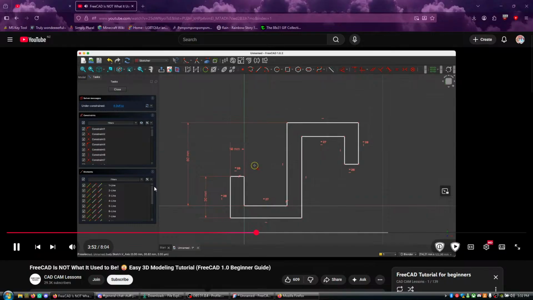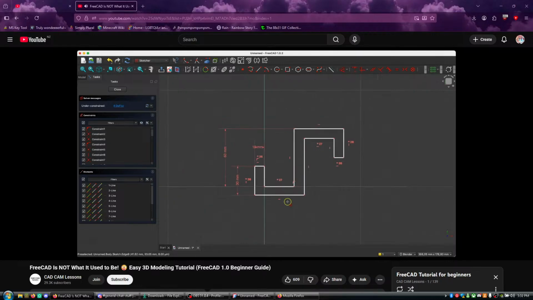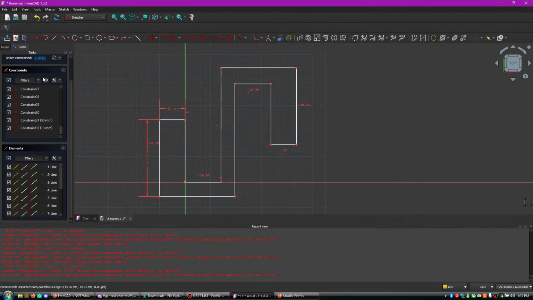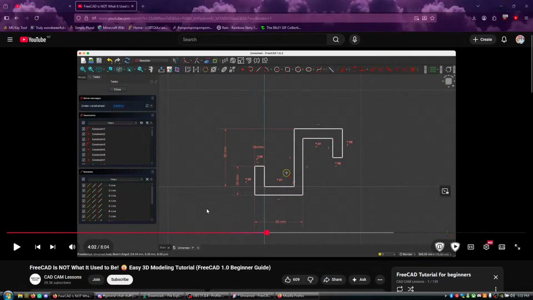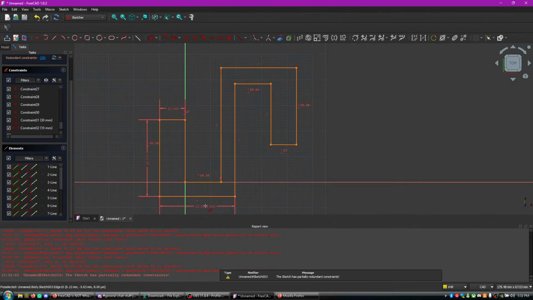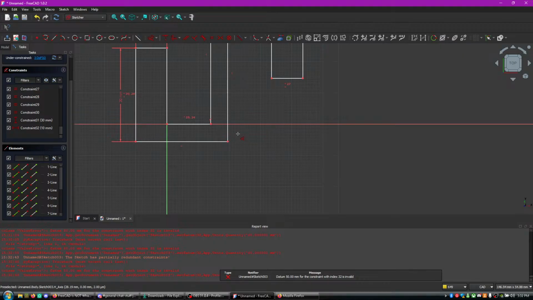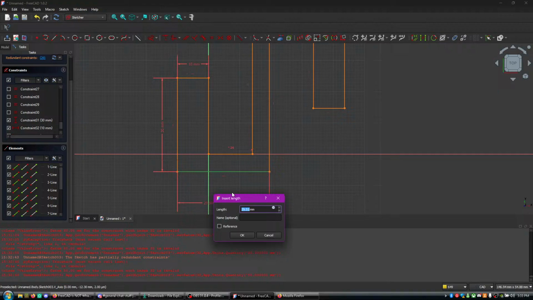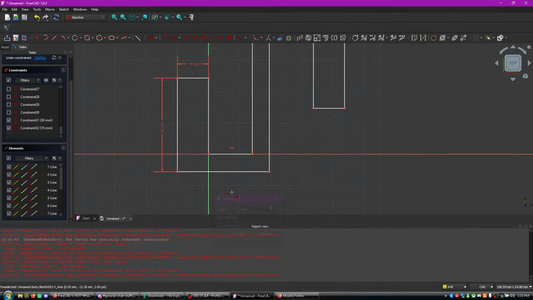We still have 4 degrees of freedom here. A few dimensions are missing here. We define the next dimension. If I uncheck some of these, just let me do it then. This one's 50.